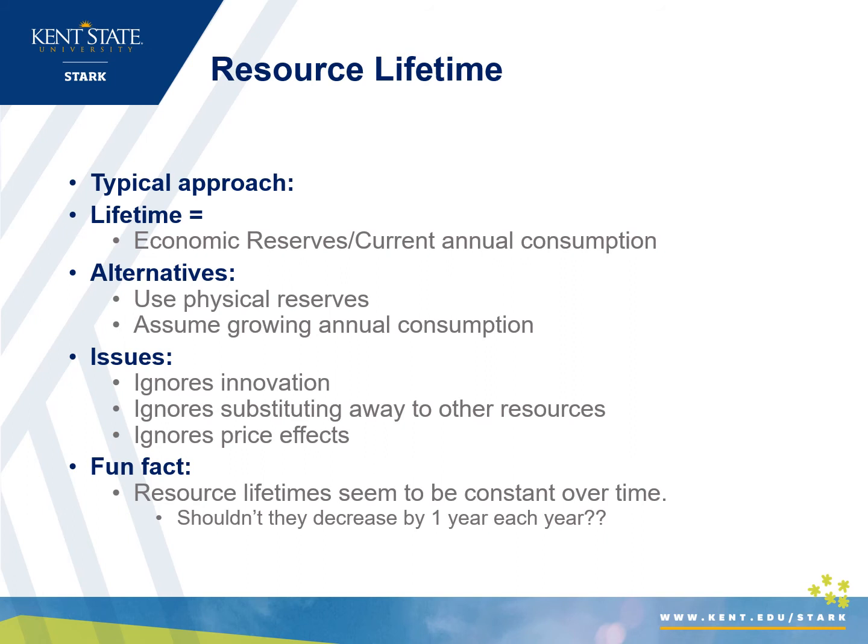Logically, if the resource lifetime approach was at all accurate, we would expect that the resource lifetime should fall by 1 year each year. So if you ask me how much of my life I have remaining, when I'm first born, we think in terms of life expectancy being about 78 years. So when I'm a newborn, I have about 78 years left to live. If I'm 40 years old, I have about 38 years left to live. If I'm 70 years old, I probably have about 8 years left to live. We shouldn't say year after year, oh, I still have another 78 years to go. So logically, it should decrease 1 year each year. Instead, it tends to be roughly constant.